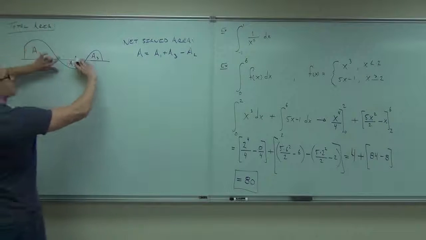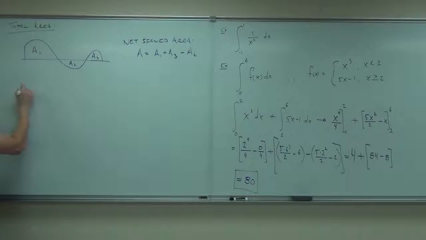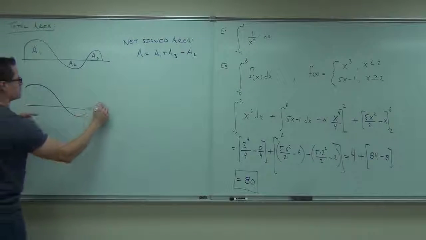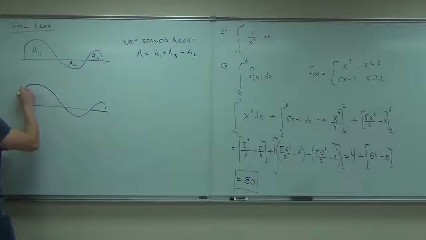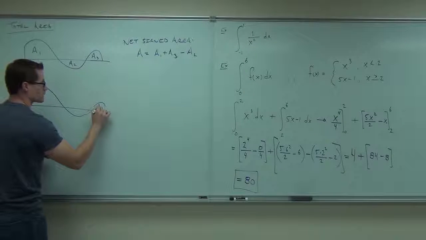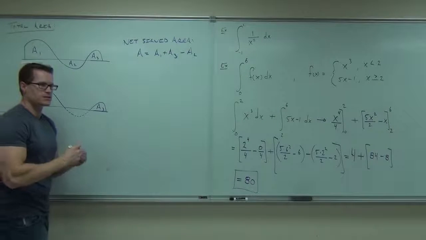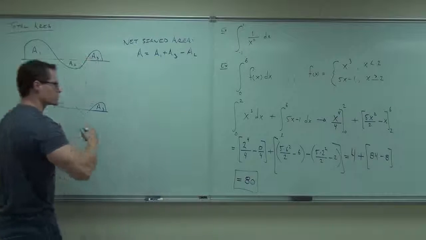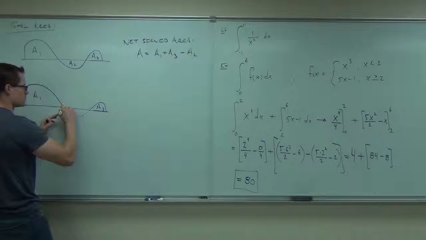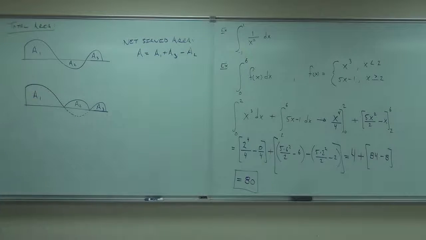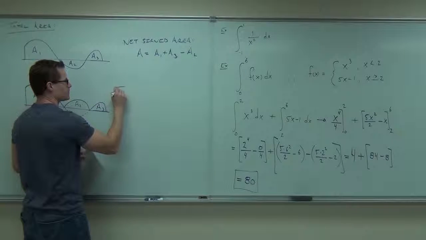We're going to try to take this one and flip it over and say, all right, well, total area then should become area 1, area 3, not that. We don't want that. That's going to count as negative area. What we want to do is find a way to flip it over here and make it count for us. That would be total area. Would you just flip this?